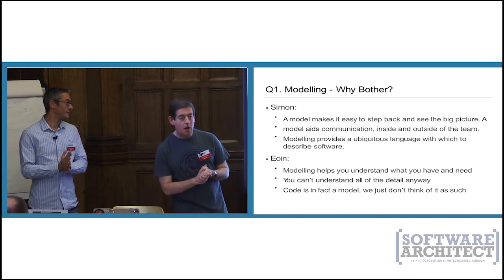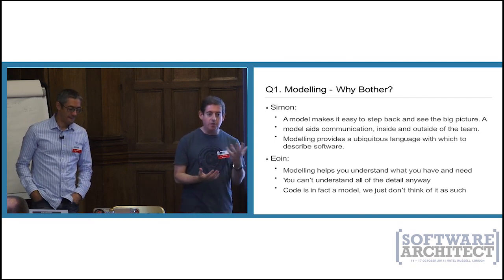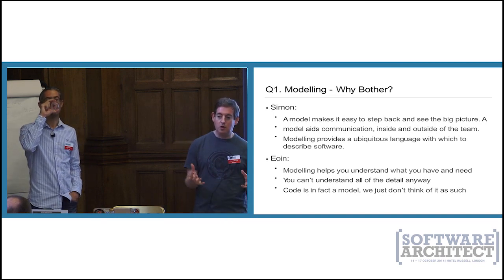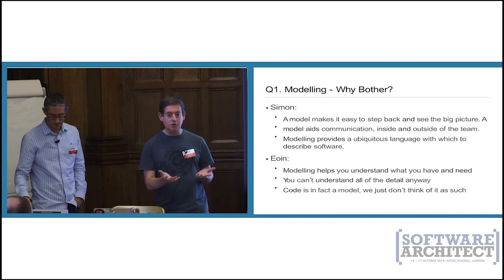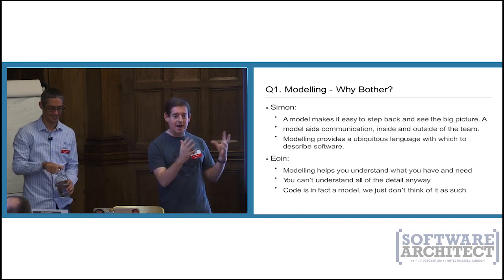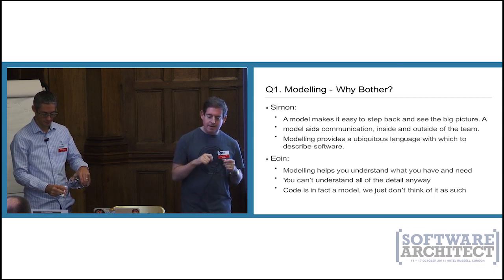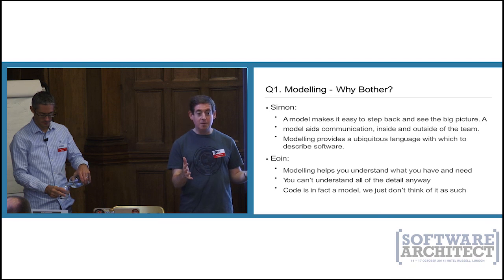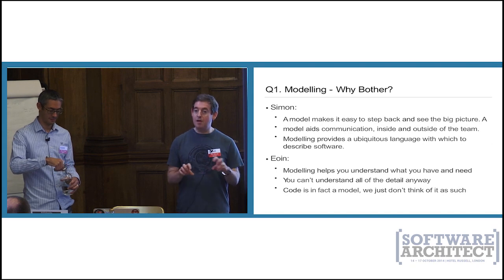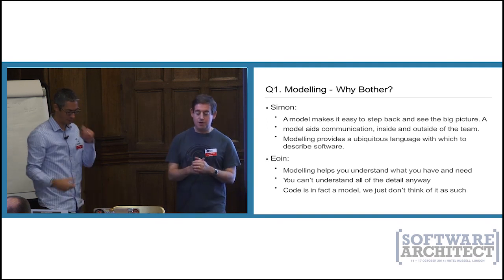My view is the purpose of modelling helps you understand both what you've got and what you need, which is a hint there about the current state, future state. I keep coming across situations where you don't quite understand what they've got. It's kind of what Simon's talking about. We've got one with Apple II, or more abstractly, I've got two attempted systems on 16. No one's quite sure, sort of in some catalog, but no one's quite sure what they're connected to. Then there's the question of, if this isn't perfect, let's be honest, very few environments are perfect, what would perfect or good enough look like? And a lot of people care about the answer to that question, and you need to communicate that somehow too. So that's a definite use I have in model.